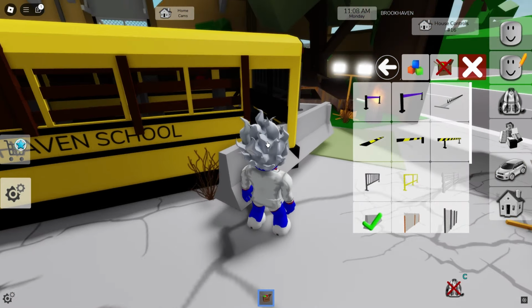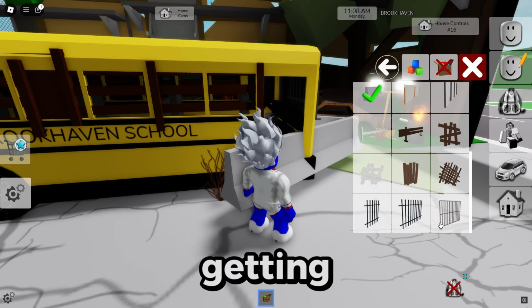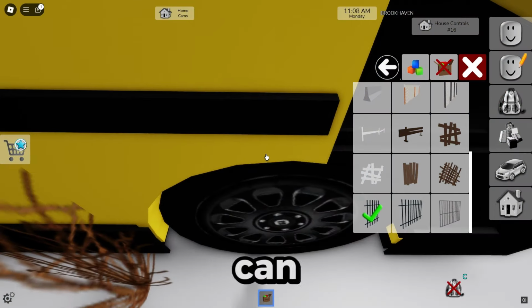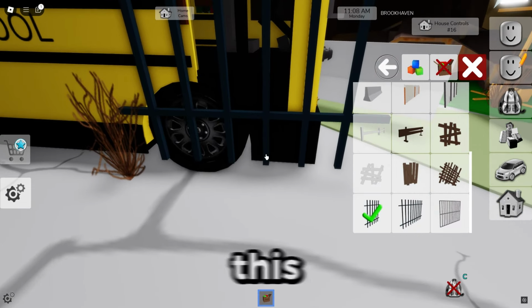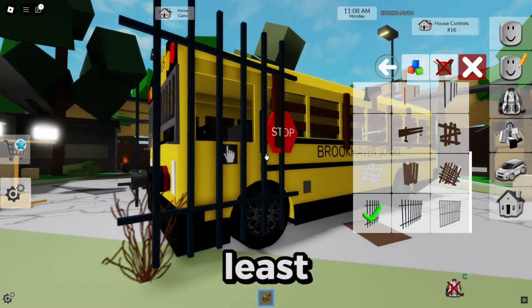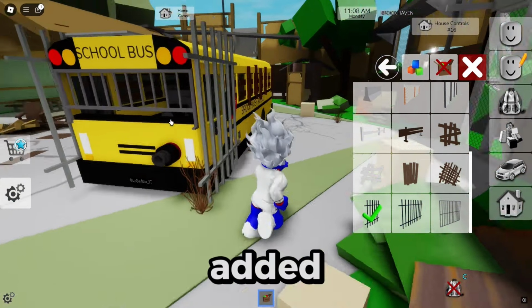The only problem is that now I still need to protect that door. And I was thinking about getting those gates right here. Yeah, just like this. And I don't know if I can do it now because of that prop. Yeah, I cannot do it. And the only problem is that the only place that we can place this is just right here. It kind of gets in front of the bus a bit. At least we have some protection on those doors and windows, right? Okay, here we go. I added on both sides.